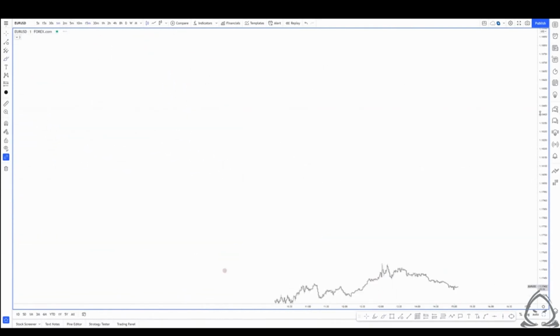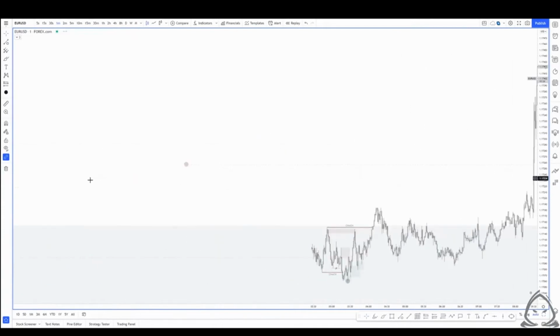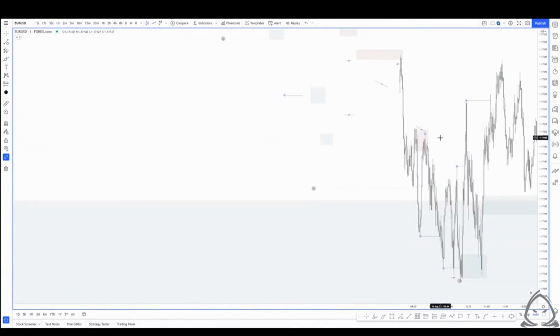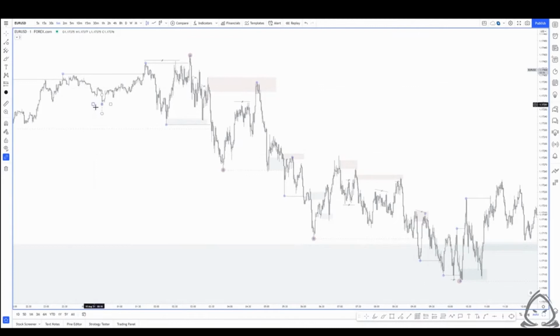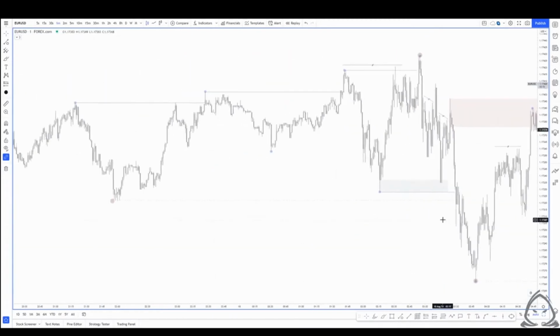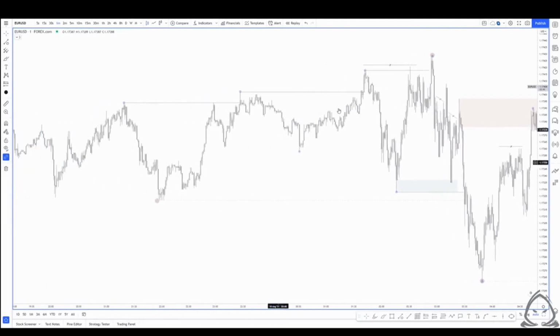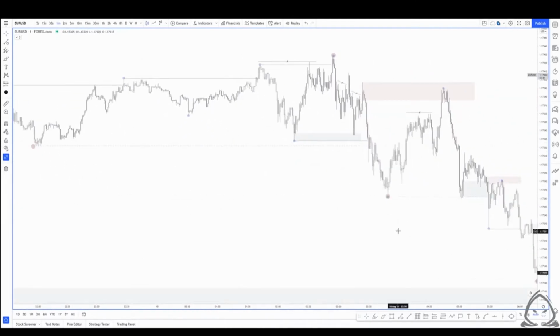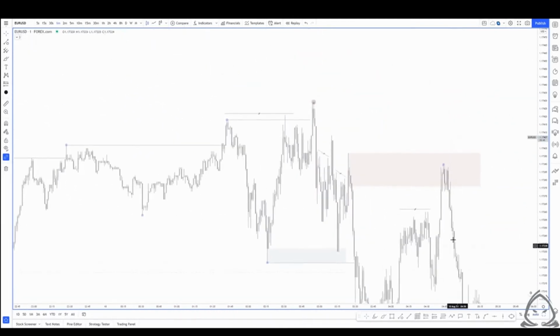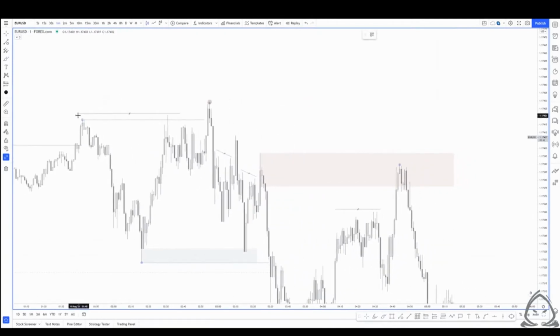Now what we'll do is we'll just jump into the 1 minute and go through the same examples as we did in the previous episode, just to continue driving the point home a little bit more. So we'll start in the exact same spot. We are in a downtrend on the higher time frames. We've switched bullish here on the 1 minute. And what we can see, if I just zoom in just a little bit more, we have equal highs, highs, highs. We sweep that liquidity and then we move to the downside.